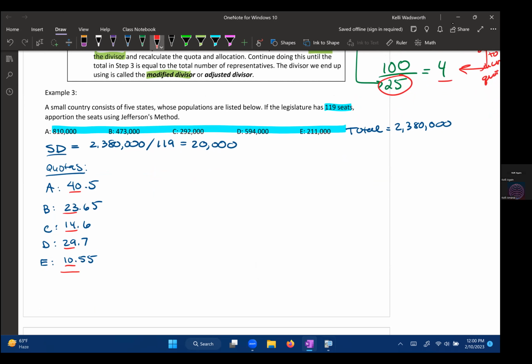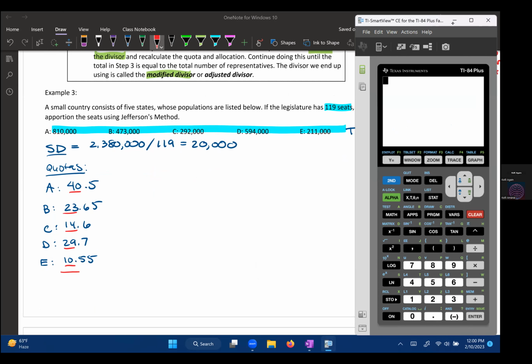Here, I can use my calculator. Pay attention to my work, make sure I don't type in the wrong number. 40 plus 23 plus 14 plus, see, look at that, I did it again. I tried to hit the 9, I hit the 6. Plus 29 plus 10. I know that's a thing I tend to do. Okay, so 10 plus 29 plus 14 plus 23 plus 40. That's 116, which is not quite 119, right? We're 3 away from the 119 that we actually need to allocate.